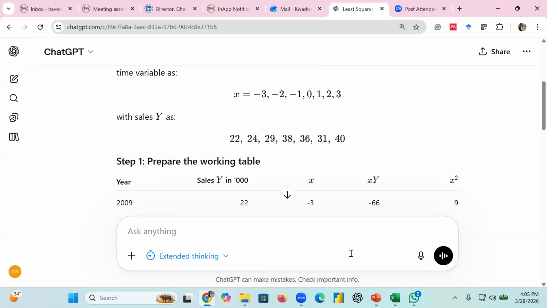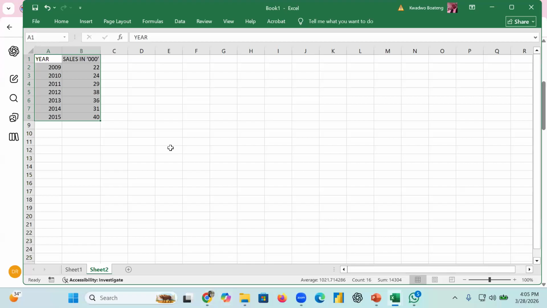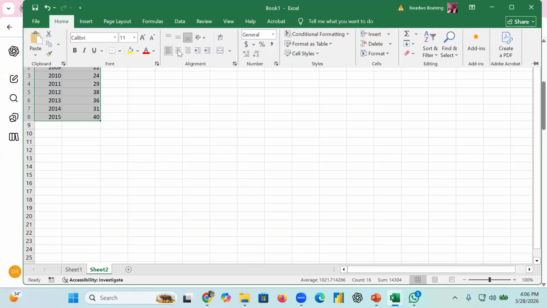Now, there is also an Excel means of calculating regression. These are the figures, isn't it? Excel will not give you explicit results like the AI gave.